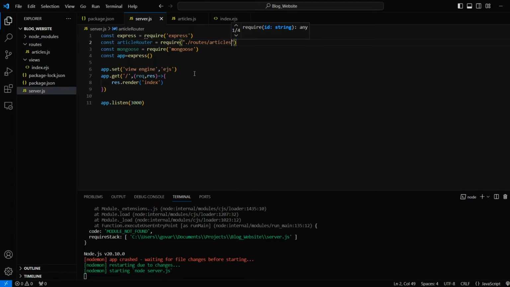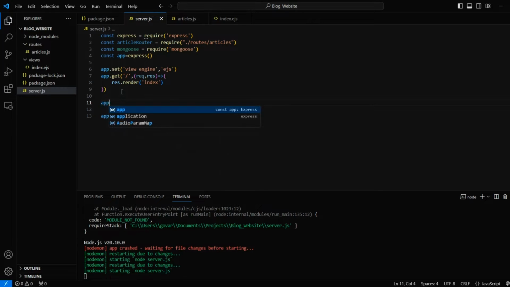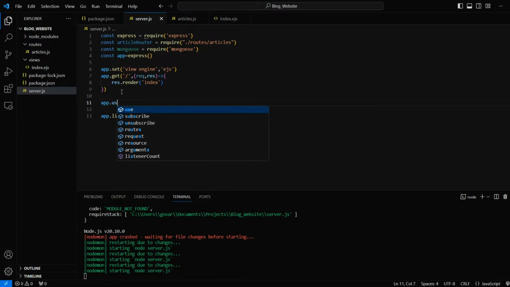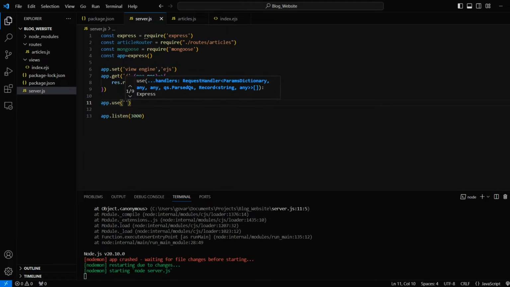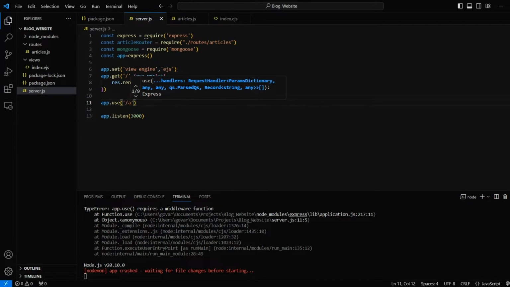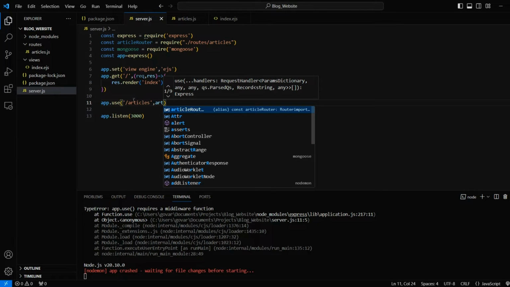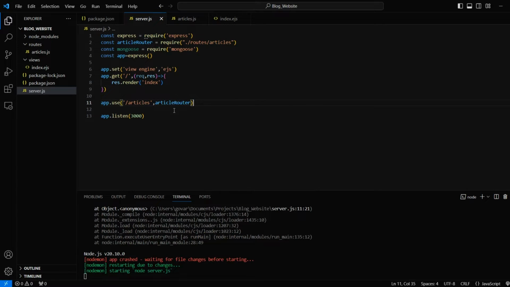Yeah, that's it. After importing, I have to use that route. So for that, app.use, slash, see guys, in URL we are printing slash articles. Next I'm going to pass it here, articleRouter. That's it.